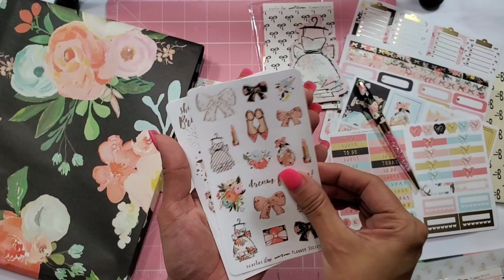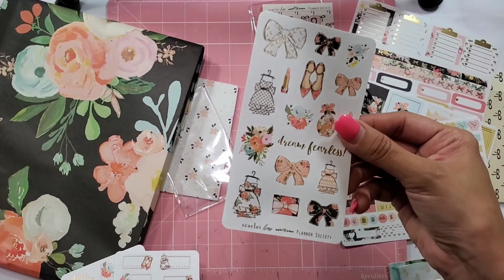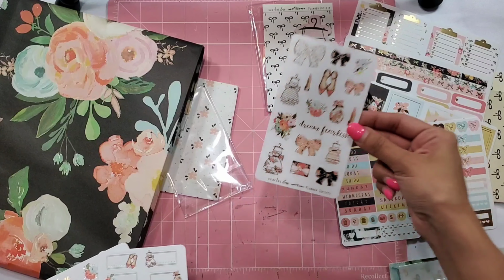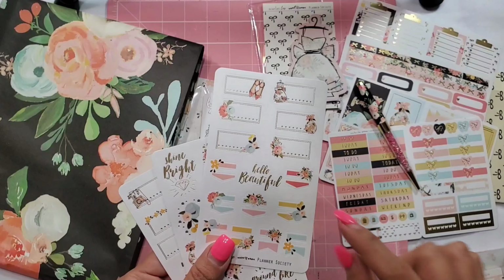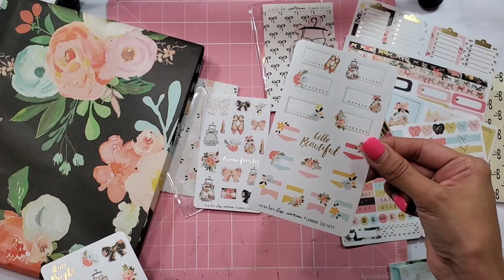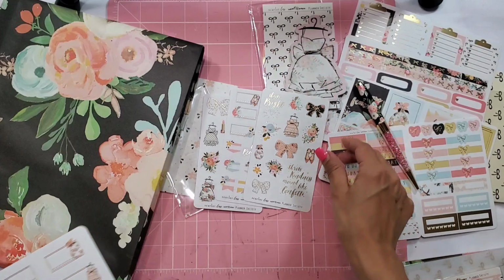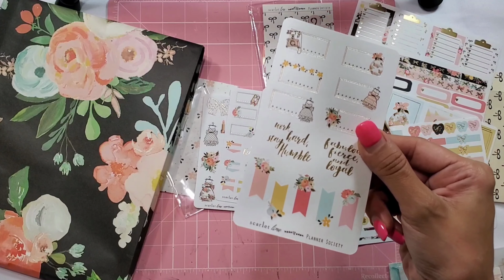Alright, so then here we have the sticker sheets. These are the decorative stickers. So we have these super fun decorative ones. Again, she nailed it with the design, the colors, the print. Everything looks beautiful. Here we have little boxes, and then some little divider headers, I think that's what it is. And then here we have some more decorative ones with some quotes, that bow, that dress, the floral, and then here we have another sheet of this one with little banners at the bottom.